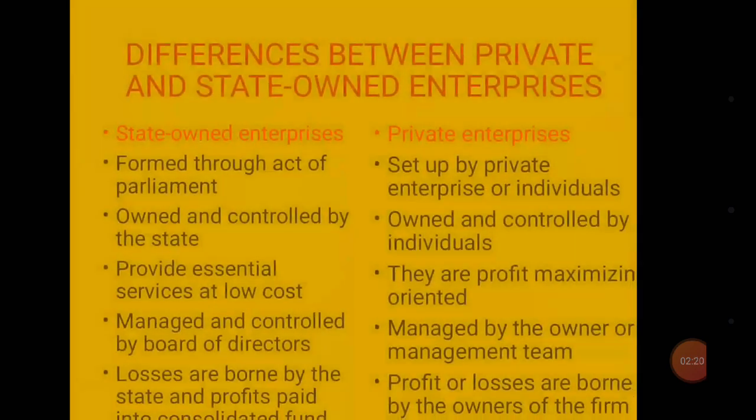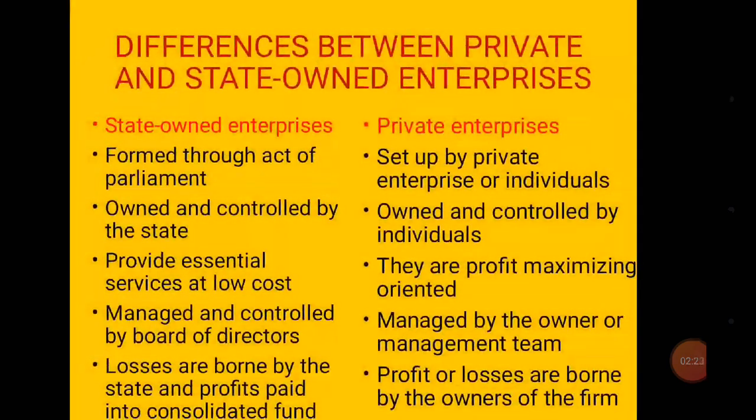So, having described private enterprises and state-owned enterprises, now let's look at the differences between the two. Differences between private and state-owned enterprises, and we will take it one after the other. Mode of formation is the first area where they differ. State-owned enterprises are formed through acts of parliament, whilst private enterprises are set up by private individuals.